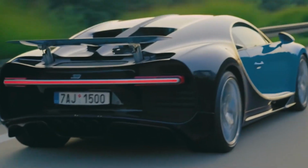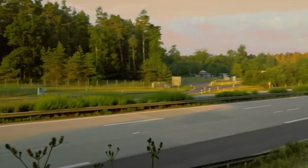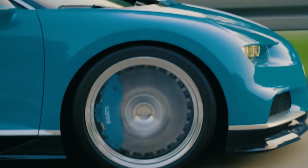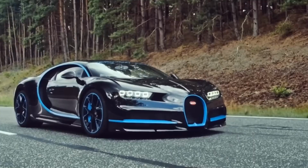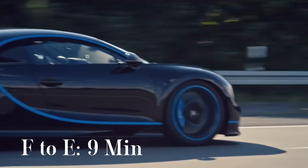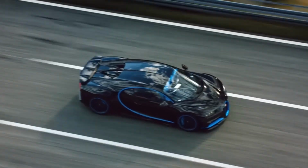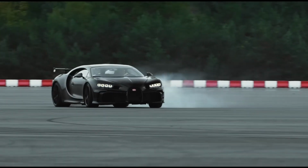The car does everything from checking track conditions to the age of the tires to try and determine if a top speed run is safe. And if it does, the rear wing retracts and the whole car hunkers down to try and be as sleek and aerodynamic as possible. On a top-speed run, the engine will suck in 1,000 liters of air every second, and the car will drain its 26-gallon fuel tank in 9 minutes. But that doesn't matter very much, because after only 15 minutes, the insane heat from friction and centrifugal forces will tear the tires apart, and they do cost $42,000 to replace.